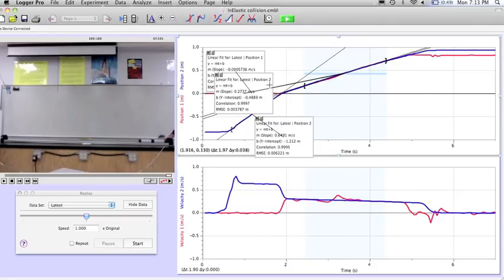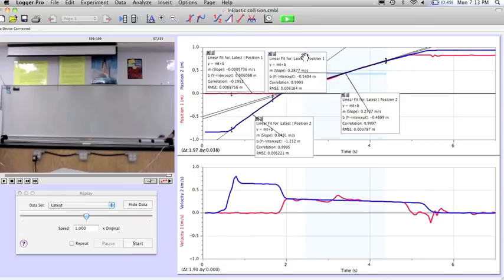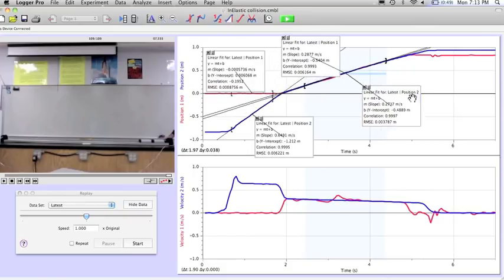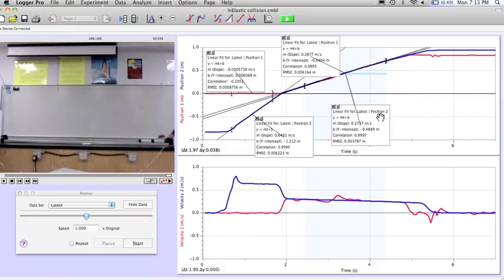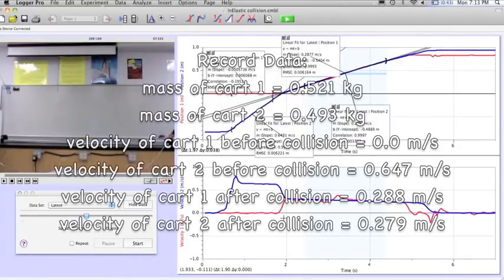Another way of identifying this as being a purely inelastic collision is by looking at the velocity versus time graph. And you can see how the carts start off with differing velocities and then move off together with approximately half the velocity, each cart having the same velocity. You can just take a few moments and record your data on your lab sheet. And again, we can come back later and do all of our calculations.